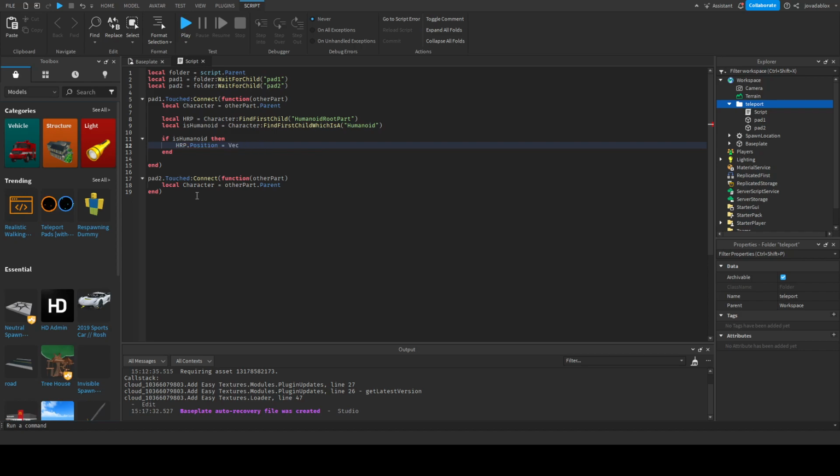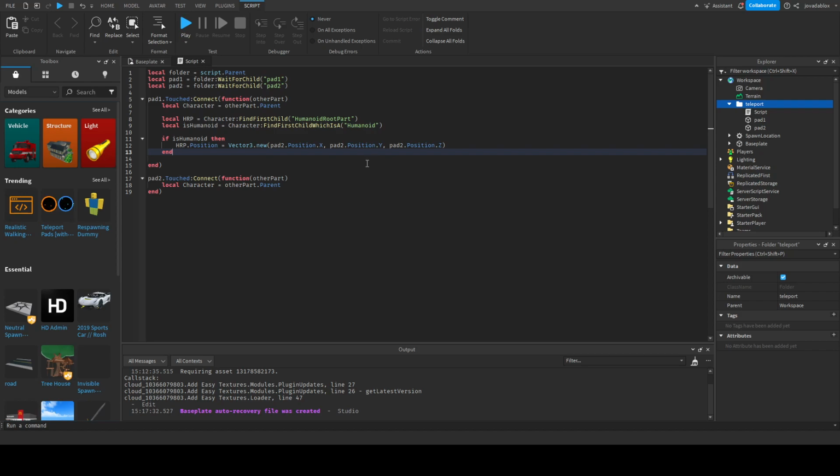We need to create a Vector3 instance, and this is where we get our pad 2 information: pad2.Position.X, pad2.Position.Y, pad2.Position.Z. Those are our three coordinates, the X, Y and Z of our pad 2. That basically teleports our humanoid over to pad 2.